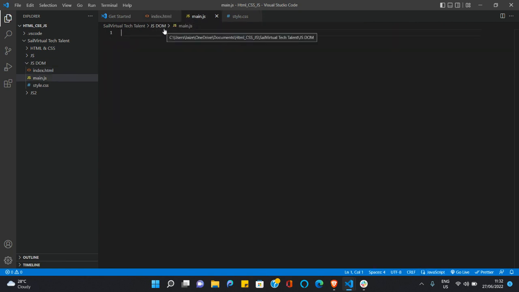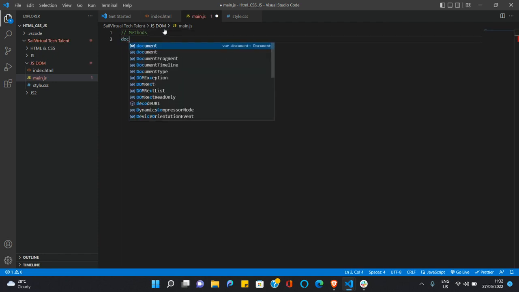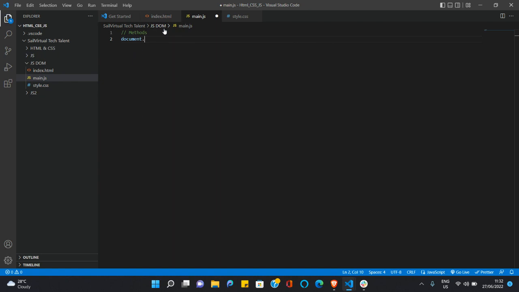So the next thing we'll do is we'll actually make use of the methods we've seen today, and we'll begin with the document.write method. Now I know we are already familiar with this method, but let's just go over it one more time. This particular method would only output anything that is inside this bracket.